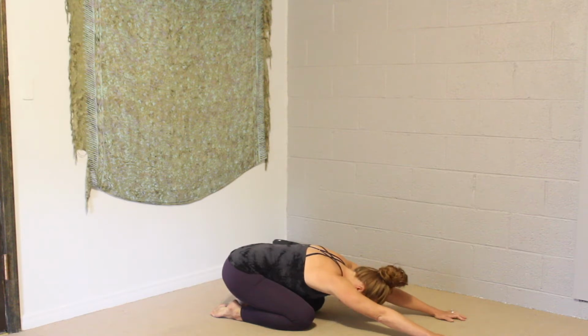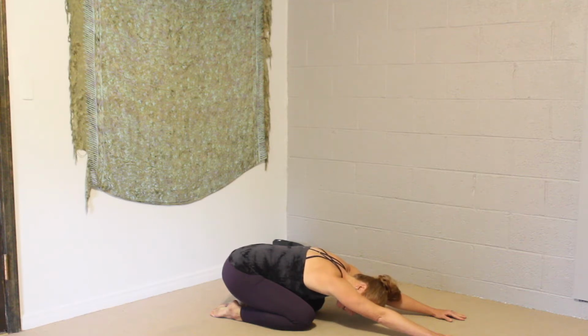Taking a few moments to connect with your breath, making it deep and full, filling up your lungs, your diaphragm, your belly.